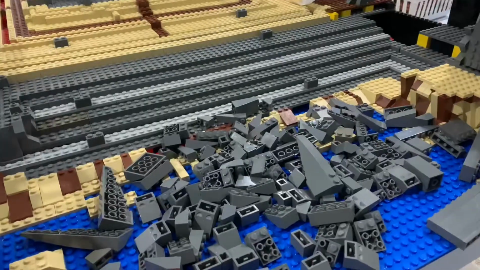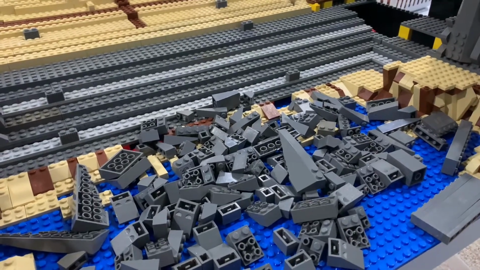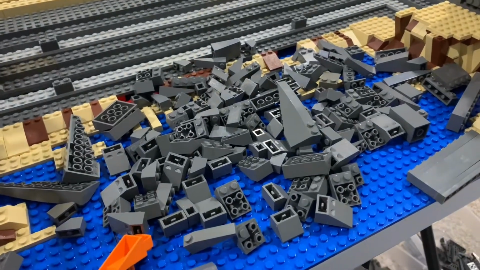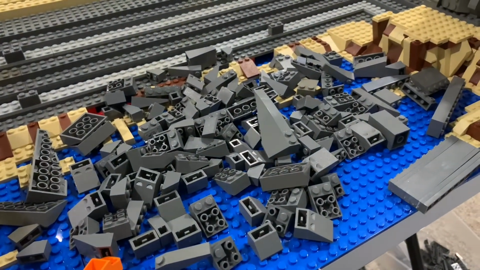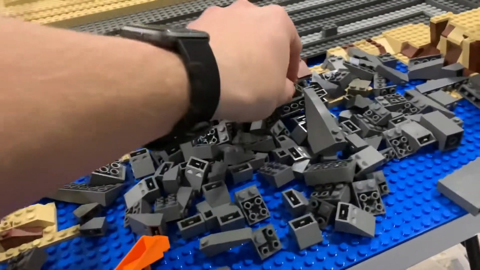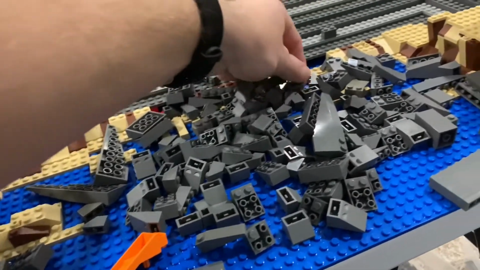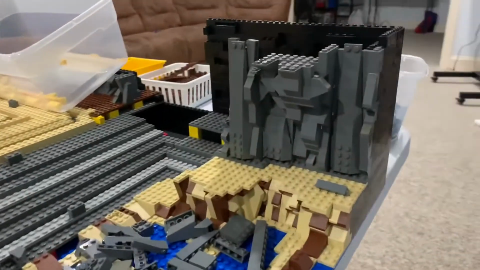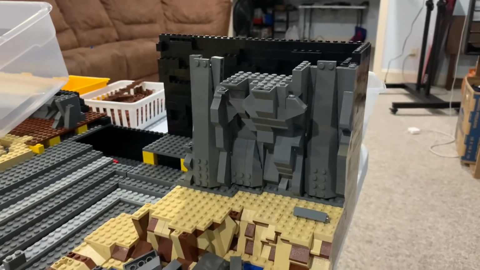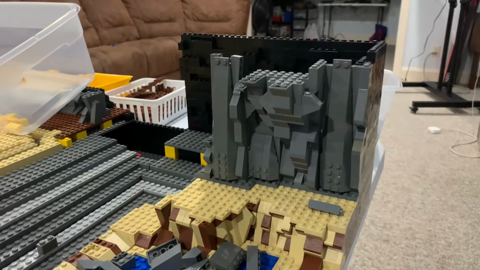Well, I just want to show you guys a little update real quick, because I am having a hard time. I am dealing with a sea of inverted slopes. As you can kind of see, it is all inverted slopes. There might be some good ones in here. I've been pulling them out, trying to get ready to cap off what I have going on over here, but it's not going well. I have to use inverted slope after inverted slope in order to get this mountain up there and get it some height.